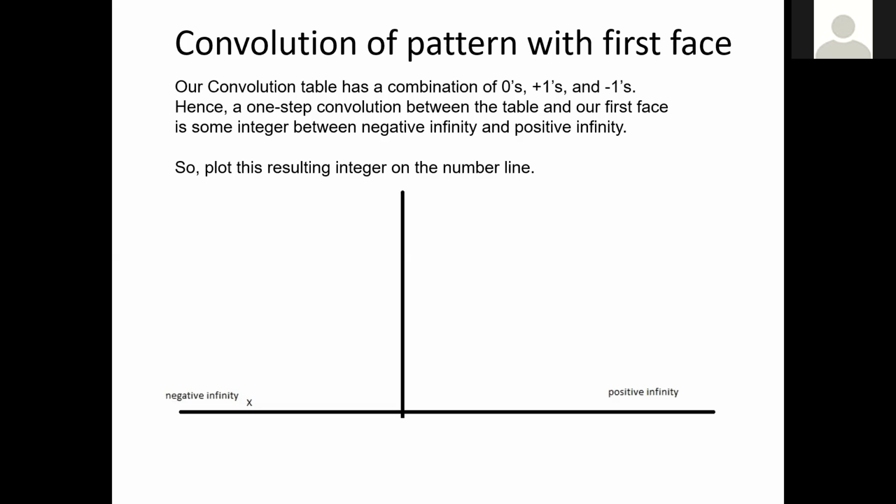I'm not sure. Okay, so let's try to think about what I said. What did I say so far? I said I've got a table of my face, which, as I showed you, is what templates of faces look like. They're just 50 by 50 pixels of my face. Then I've selected a pattern. I selected one of my patterns to be +1s and -1s chosen in a very specific configuration out of millions of possible configurations. I could have had my +1s and -1s in any ordering, as I was showing you earlier, but I've picked one of them and I've locked it in. So that is my table of numbers.